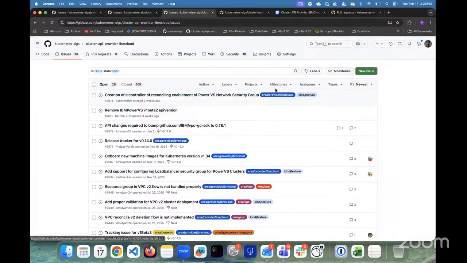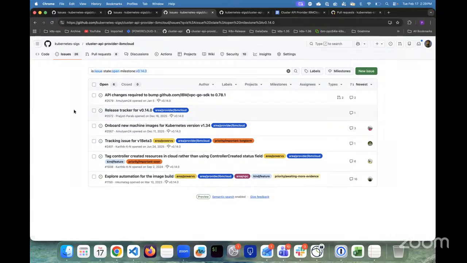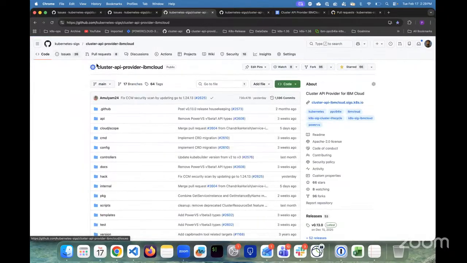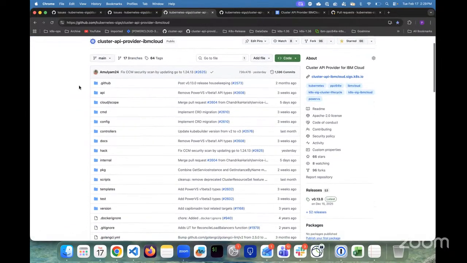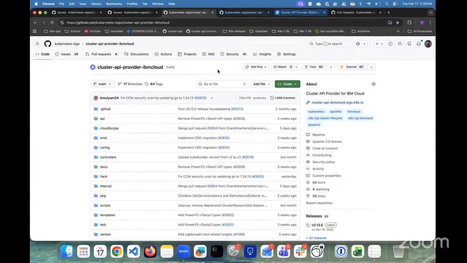Some of those are for the upcoming milestone. Basically, we have given our target as delivering the V1 beta 3 APIs. That is our major target as of now, and ensuring the stability with the V1 beta 3, and then building on top of those for this upcoming release. Yep. So those were all the issues, pull requests and CI/CD.